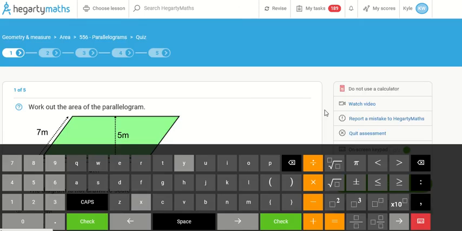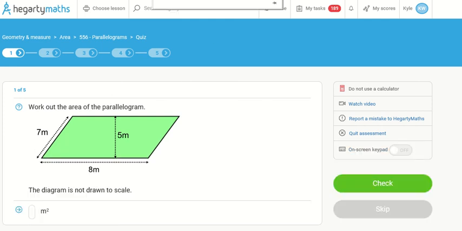Click on the quiz, and as you can see, the question will appear. Students must use their worked examples to help them to work out what the area is of the parallelogram in this case. They then have two opportunities at answering the question and getting the correct answer.